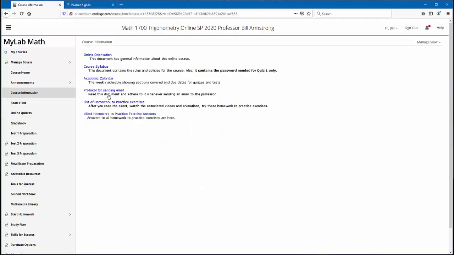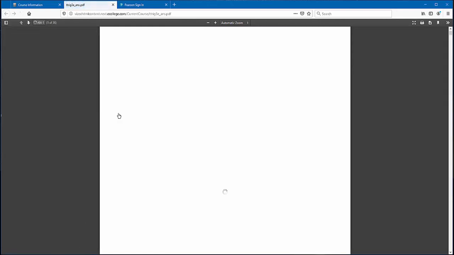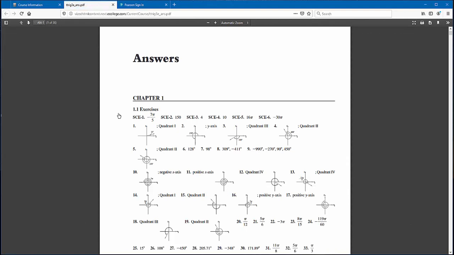Then the final thing in the course information area is the answers to those exercises that I suggest you do. It's the one document that I say maybe you don't want to print and have a hard copy on hand because, look, it's still loading. This has got to be well over 40 pages. No, it's 36 pages.